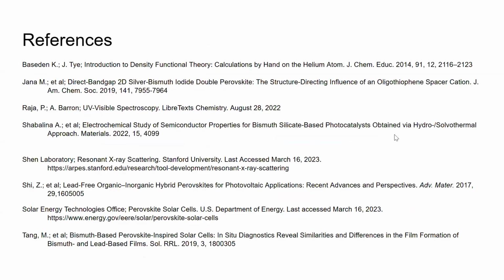And then here are my references. So if you want to read up about any of this on your own, go for it. Some of these, like LibreText chemistry, awesome. Totally recommend LibreText. Really, really nice. Other of these, like Introduction to Density Functional Theory, you can go for, but then the rest of these are more like this one by Jana, actual research papers that I wouldn't expect my target audience to be reading, but go for it. We love reading in this household.